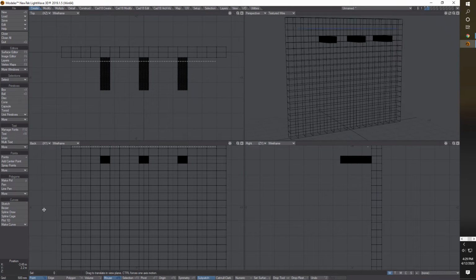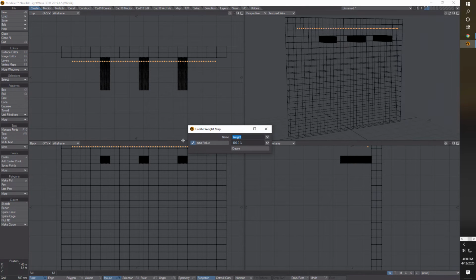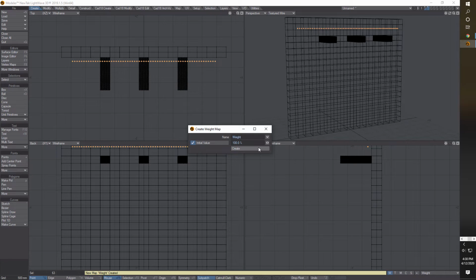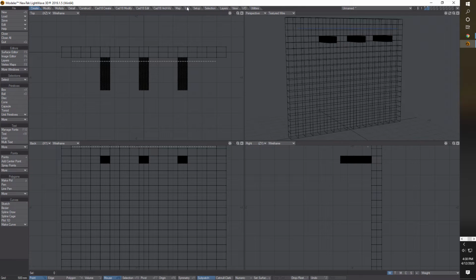And then what we'll do is hit spacebar to drop this tool, and I'm going to right click and draw a circle around this. Select those points, and I'm going to come down here and make a weight map. We'll just go new, leave it at the default name and go create, and then we'll close this. And then we're going to deselect all this, click away.